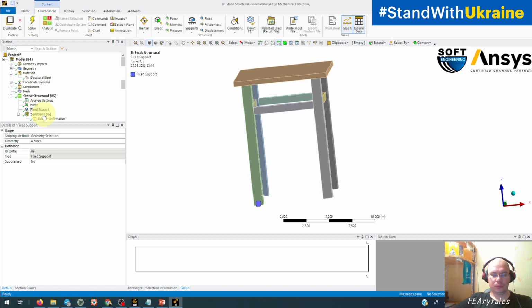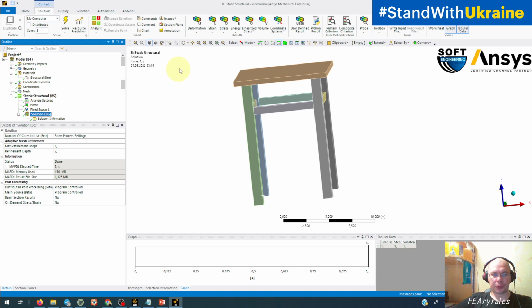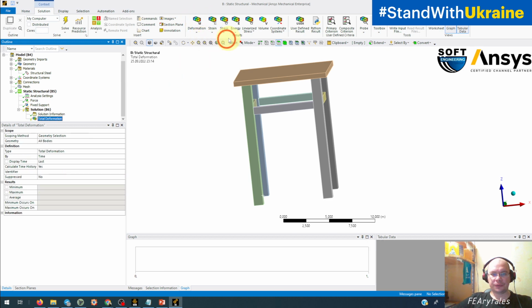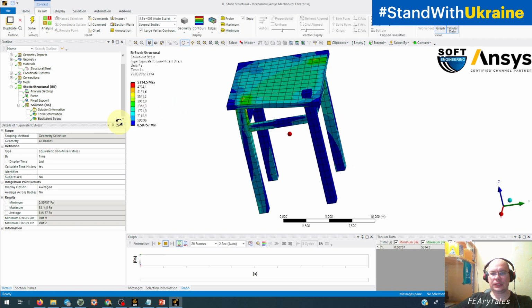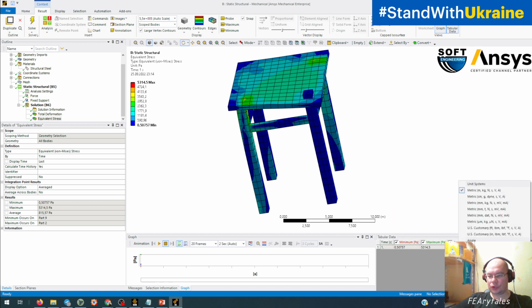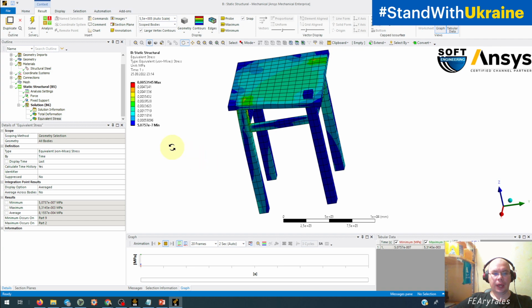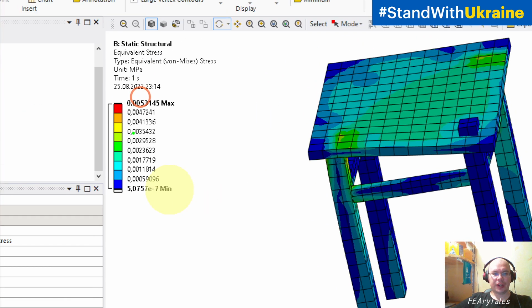It's a very small task, so it's solved very quickly. We add deformation, we add stress, we read the result, and we can see something like that. We change the dimension to millimeters, and we see that our stress is very, very small.